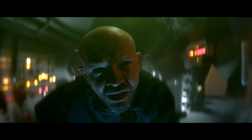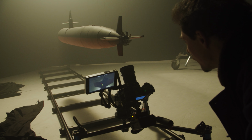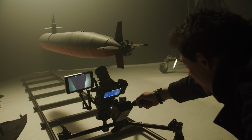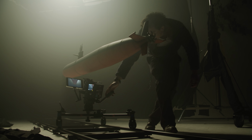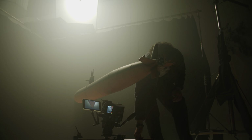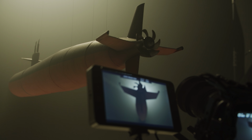Our final shot is of Pete's POV as he watches aghast as the big sub passes over him endlessly. So rather than changing the lighting, we just turn the sub around. I remove the blackout on the floor so our key light bounces back onto the underside of the sub, because we want to see all of that detail as we watch it pass. We're going to be watching it for a while after all. Knowing that this shot is going to be cut with Pete's reactions, and that I want to extend it as long as possible for that Star Destroyer effect, I plan to shoot it in 3 passes, front, middle and rear.